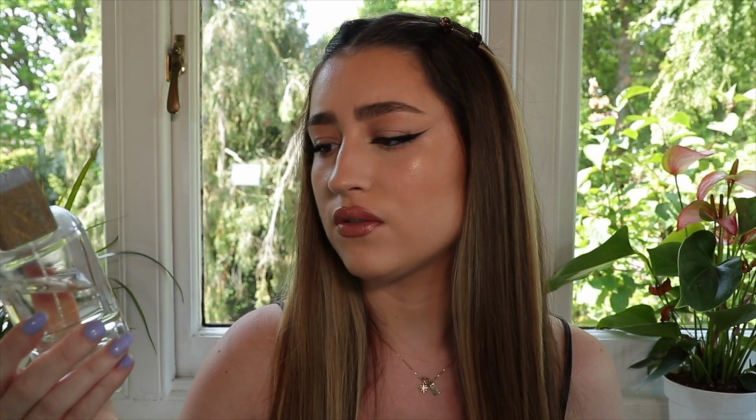I believe this bottle is about £82, so it's not the cheapest, but I've had this since Christmas and I'm not even halfway done. I feel like you only need a few sprays, and it lasts very, very well on the skin. So yeah, I absolutely love this scent. I can't recommend it enough if you like clean and fresh scents.